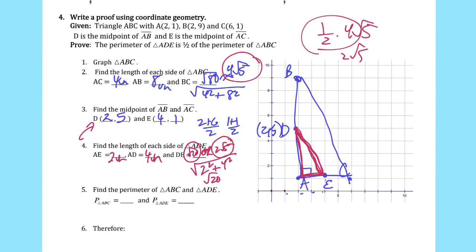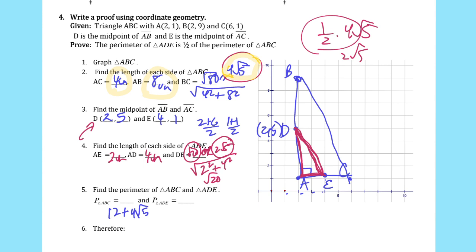And it says, let's find the perimeter of both of these. So if you do the perimeter of, I'm going to get a highlighter here, the perimeter of ABC, we're going to add up 4 and 8 and 4 square root of 5. You can only add like terms. So 4 plus 8 is 12, so it'd be 12 plus 4 square root of 5. And if you wanted the decimal approximation, you could use your calculator, and it will give you the decimal approximation.